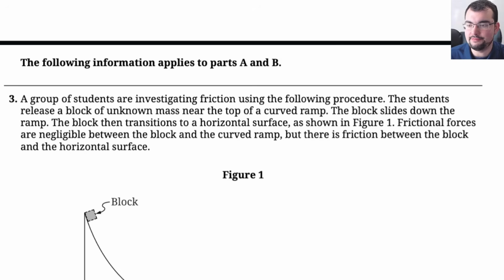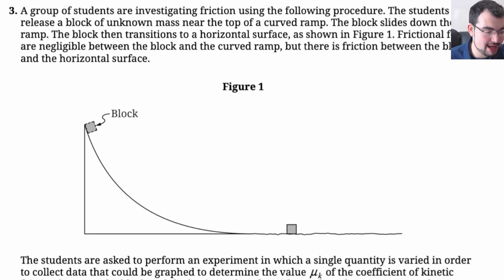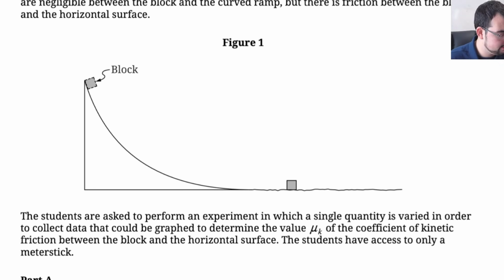All right. We're going to show you just how much you overwrote for the lab question. Group of students investigating friction. They have only a meter stick, and they drop a block on a frictionless ramp, and it stops on a friction more surface. Got frictionless. Here's friction more. We want to find this mu coefficient. Well, the only thing we have is a meter stick. So we must measure distance.